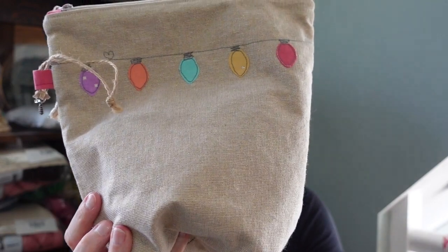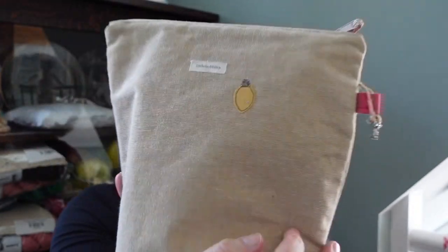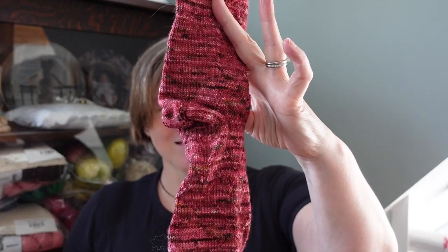The next project I am going to share with you is living in my Vintage Fairy Lights bag. This is a bag by Danny of Little Bobbins. Got a little bit of a light bulb on the back. And this is my Christmas Eve cast on 2021/2022. And the reason I call it that is because this is the 2021 sock. And my 2022 sock is slowly but surely growing. Not by much, but a little bit.